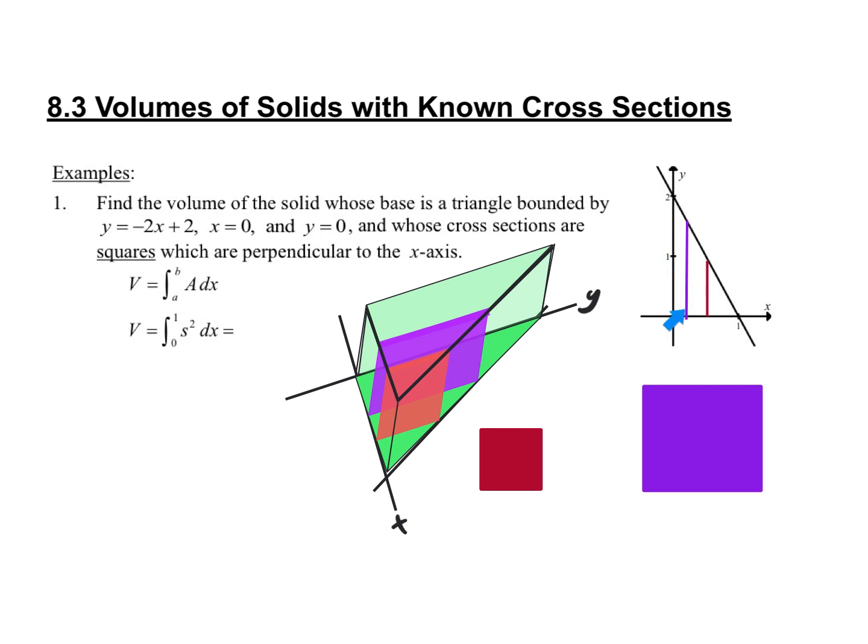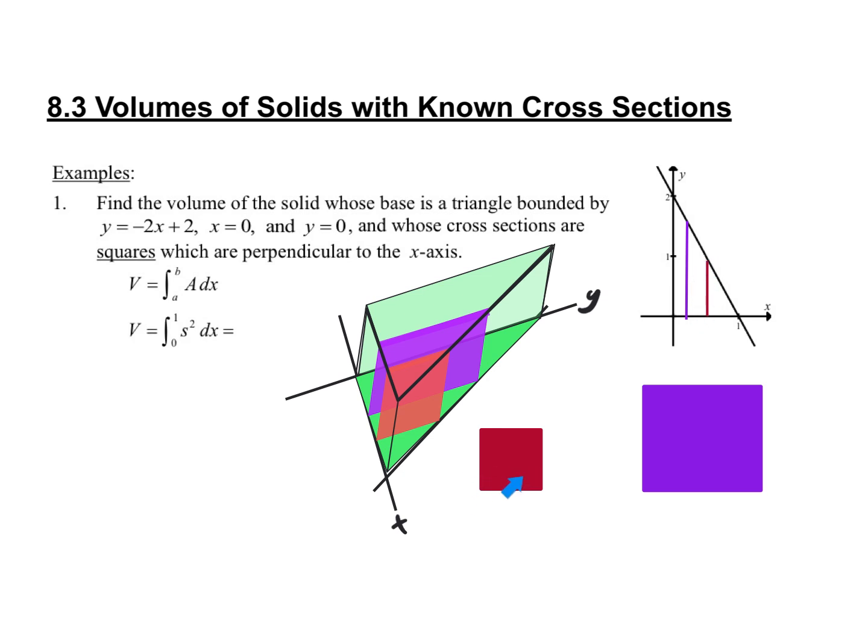This length goes from the x-axis to this line. All the y values along this line, this red one, this purple one, are defined by this equation. At this point, y equals negative 2x plus 2. At this point, y equals negative 2x plus 2. As x gets bigger in this problem, y gets smaller. As x gets smaller, y gets bigger. So this formula is what ends up being the length of one side.